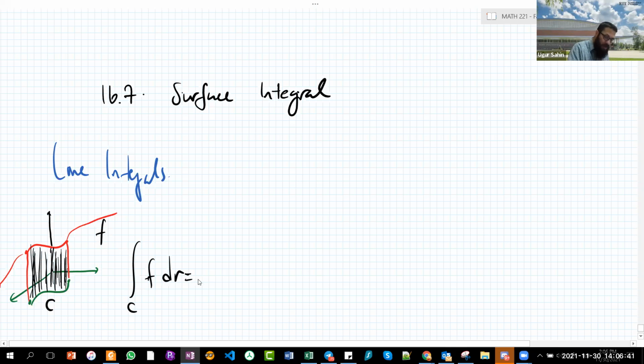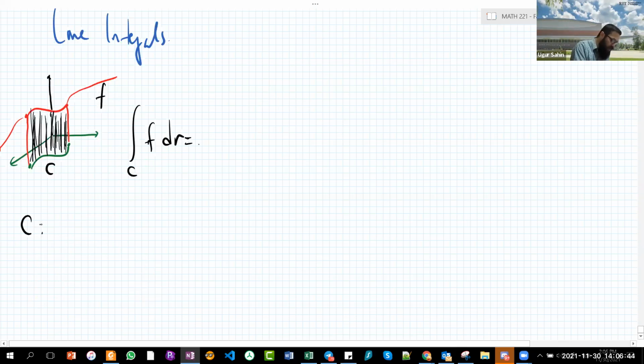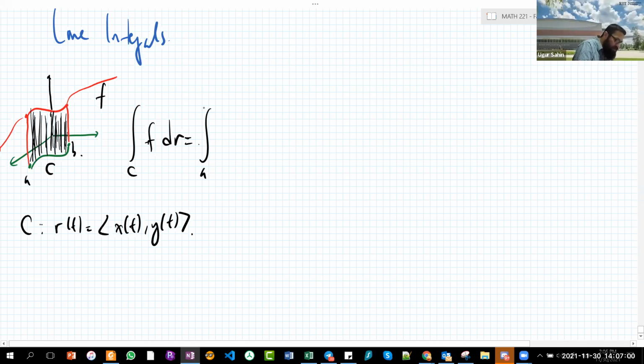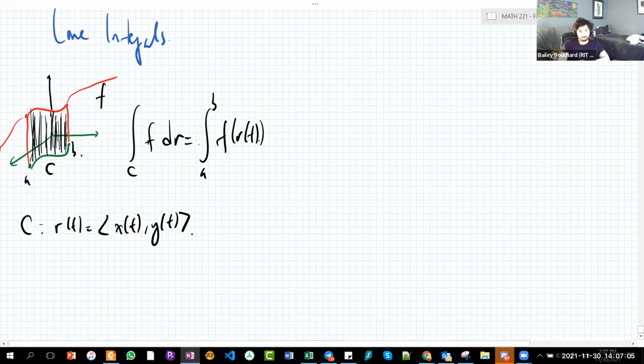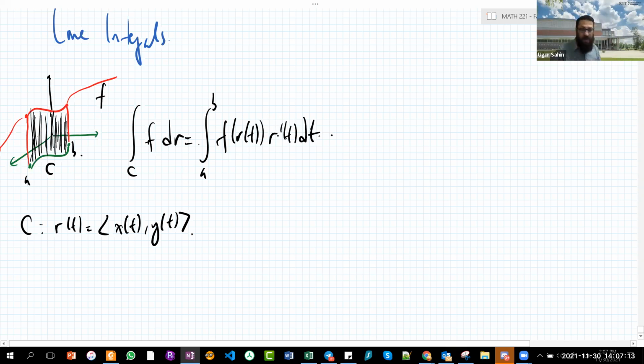And later I noticed that I need to go ahead and give the parameterization for my curve, r of t, which is the component form representation like this. And I noticed that this integral could also be calculated using this formula after using the representation of the curve parametrically. I hope you still remember all of these things. All right, that was how we defined the line integrals for the scalar function, just scalar function.